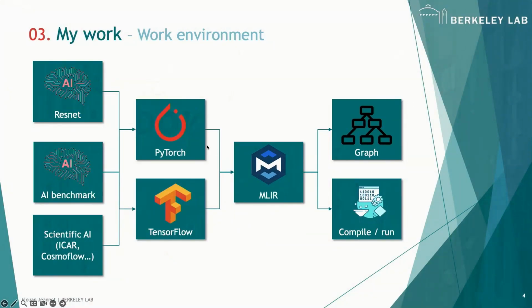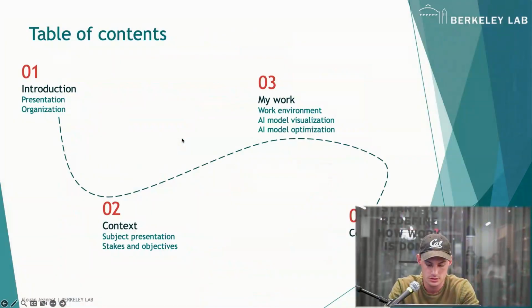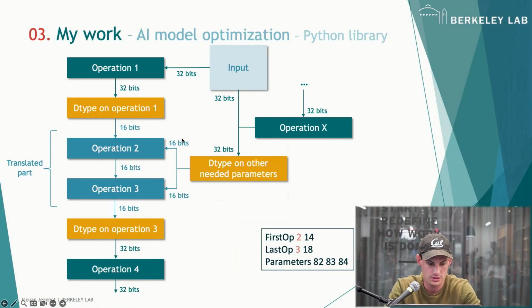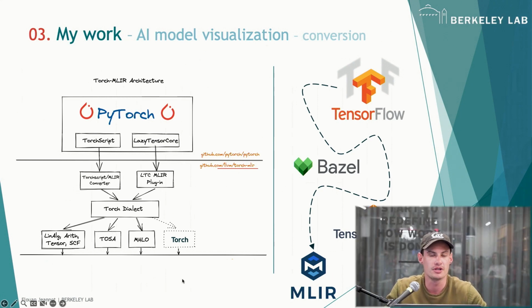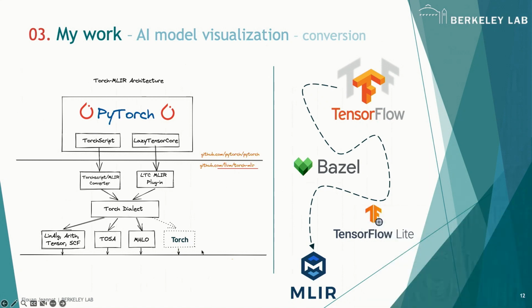To translate the libraries to MLIR, we use 2 different tools. These are the slides from my school. One is called Torch MLIR. It's a tool on GitHub developed to translate PyTorch code to different Torch dialects. A Torch dialect is a version of an MLIR with different information. After, we can recompile the MLIR to finally execute the model.